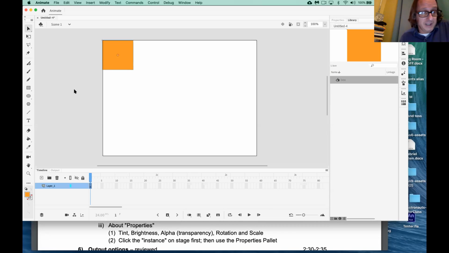This is where it gets truly interesting. It's going to take a little bit of thought, but I think you're going to like it. We are going to ask for a menu again. I'd like to point something out. When you right-click to get a menu or control-click, it's either of two places. It's either on the artwork itself, like when you did convert to symbol, or it's on the keyframe or in the layer of the timeline to say, turn on my Shape Tween or something like that. So it's either art-based, you right-click on the artwork, or it's timeline-based.